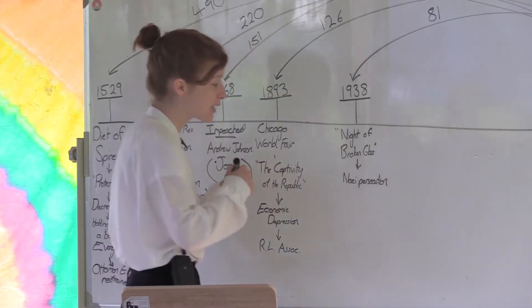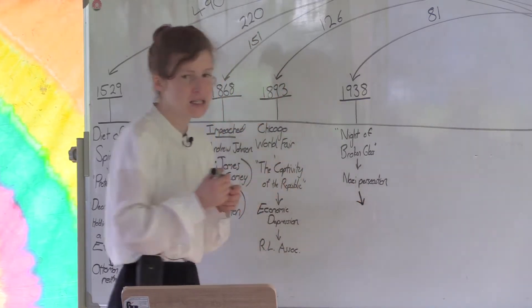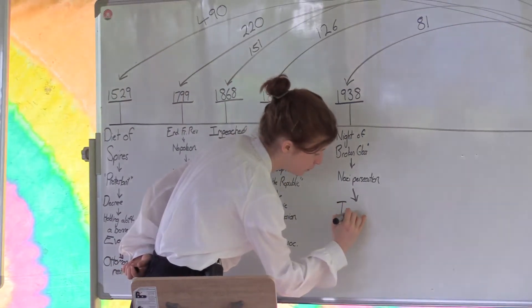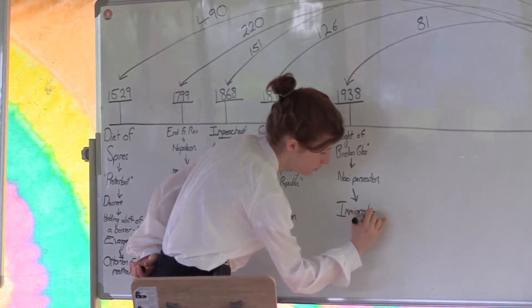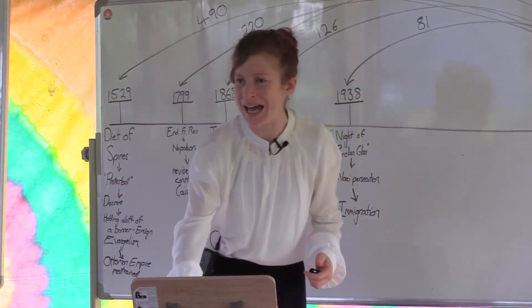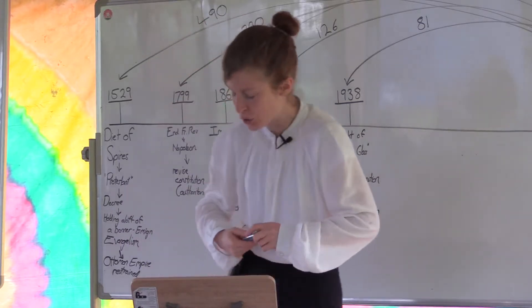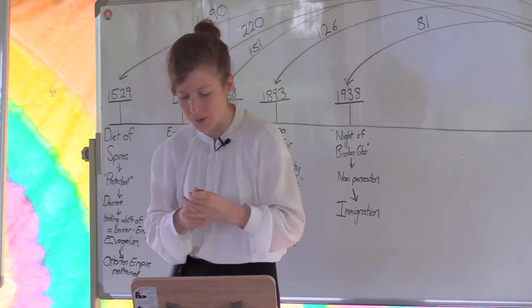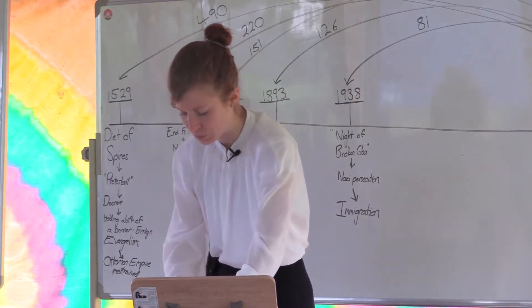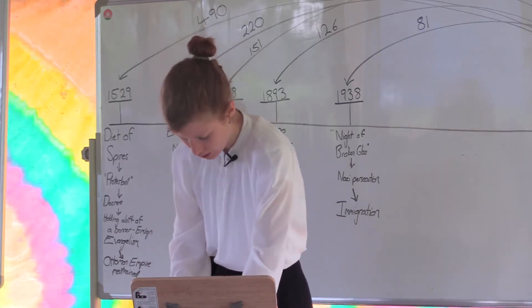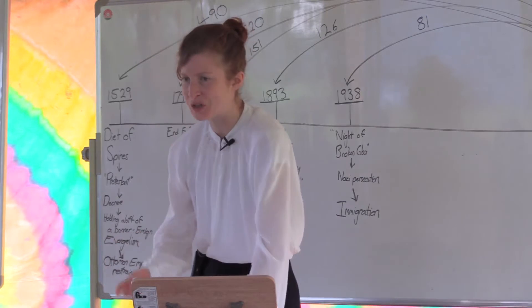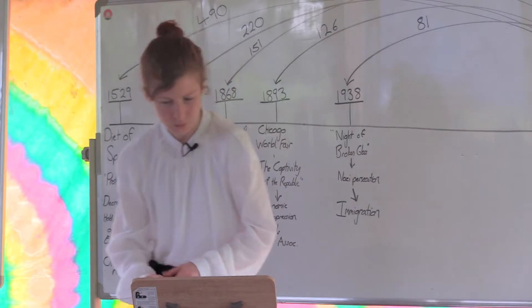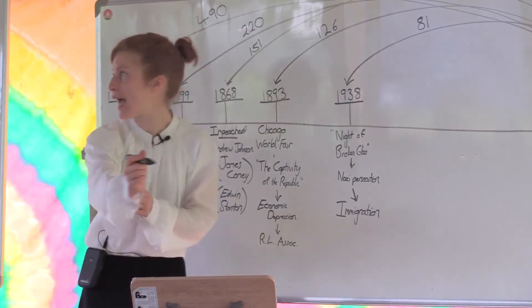Also in 1938, the German authorities announced that residence permits for foreigners were being cancelled and would have to be renewed. So who is being attacked also in 1938? Who's having their citizenship questioned? This is immigration. Donald Trump has been pushing for this exact same step. He's been trying to cancel what is the United States form of a residence permit and force foreigners to renew. His attack on immigrants, a very neat parallel to that of Adolf Hitler.